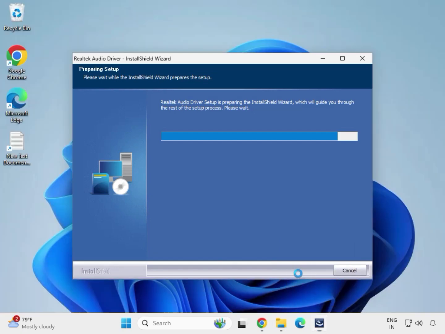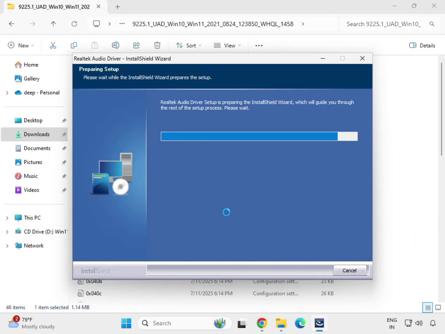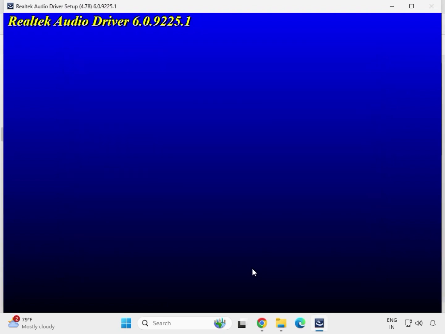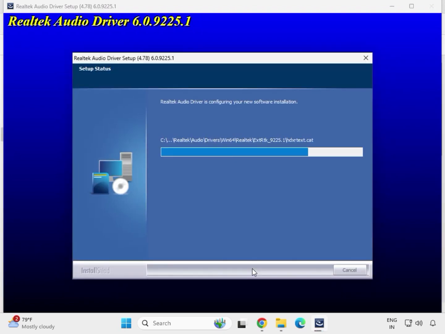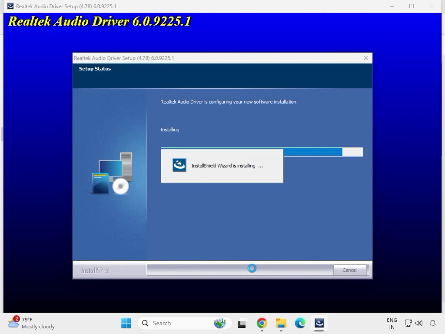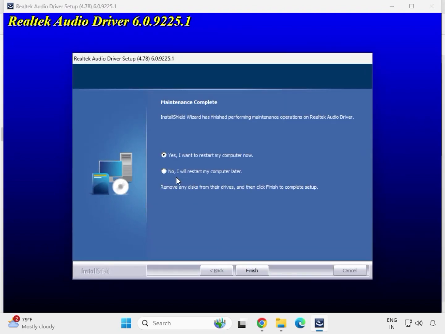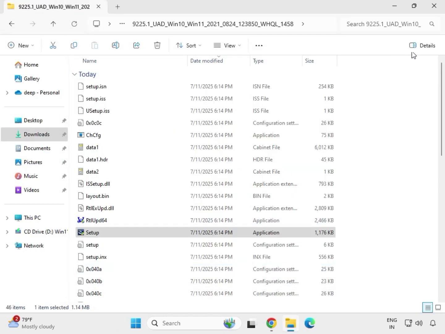Now you can see this is installing, then next, and no, and finish. After you install all the drivers, after that restart your system.